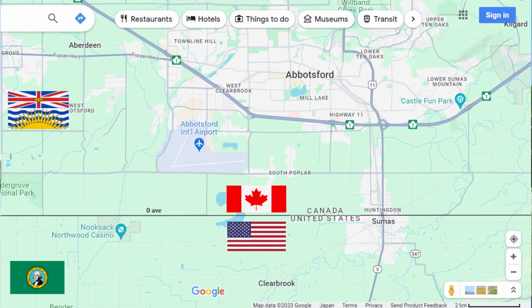A mile north of the 49th parallel lies Abbotsford Airport, a small, single-level airport located on the south side of the city, servicing the BC Lower Mainland with bus access to Vancouver and walking access to Washington State. The airport has been around since the 1940s, with the terminal being upgraded and expanded in the late 2010s, and remnants of a bygone era can still be found to this day. I thought this water clock was a cool feature. Can you tell what time it is?